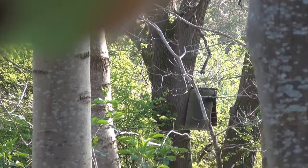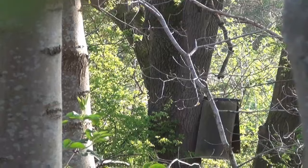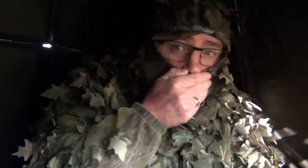Yeah, I can see it. Got him. Oh, nice shot. Oh, imp. Good shot, mate. Thank you. Don't know if the camera will pick you up that close. That's right. Right in the back of the neck. You're on camera. Imped him. How old was that? 38 yards? 38 yards, yeah. Oh, nice shot. That calibration worked out with it, didn't it? Yeah, it's worked out right. That's like manual stuff, isn't it? Yeah.